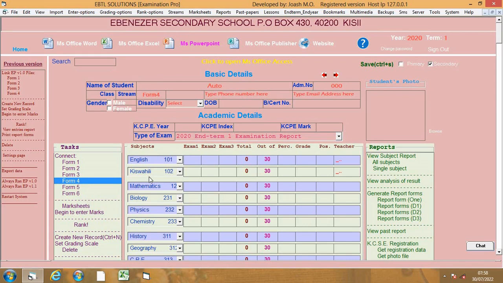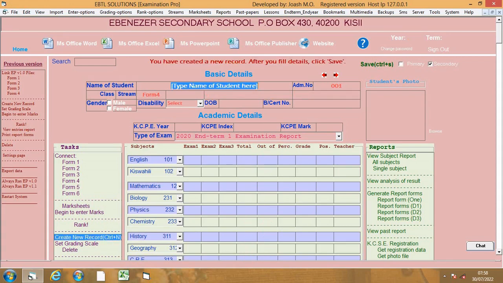To create a database, what you need is to locate create new record. The keyboard shortcut is Ctrl+N. To save, the keyboard shortcut is Ctrl+S. As we click, we can enter the first name on the system. The admission number is incremented by 1. This is the field for stream. Sometimes we use directional names, sometimes we use colors. Today let me do the directional ones like west, east. Then I click like that.